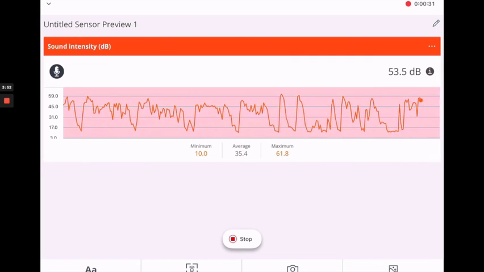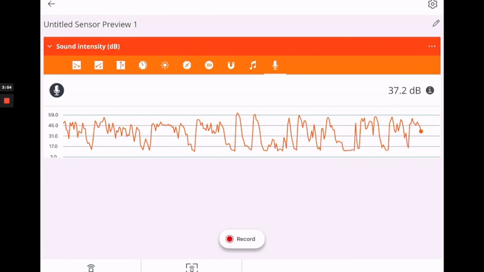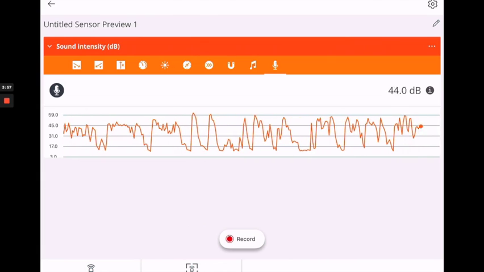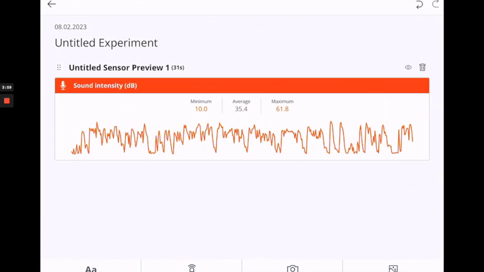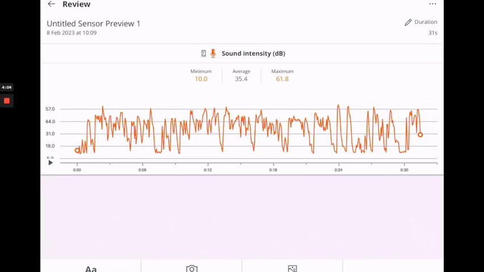And when I press stop, you might think, oh, I wonder where it's gone. But if I go back now, in the top left arrow, you'll see that there's a recording there, this nice graph that I can tap to look at in further detail, and it will play along. It will also play along with a simulation of sound intensity, which you might rather it didn't, because you can imagine children will be quite attracted to that aspect of it. But there we go, you can't have everything.